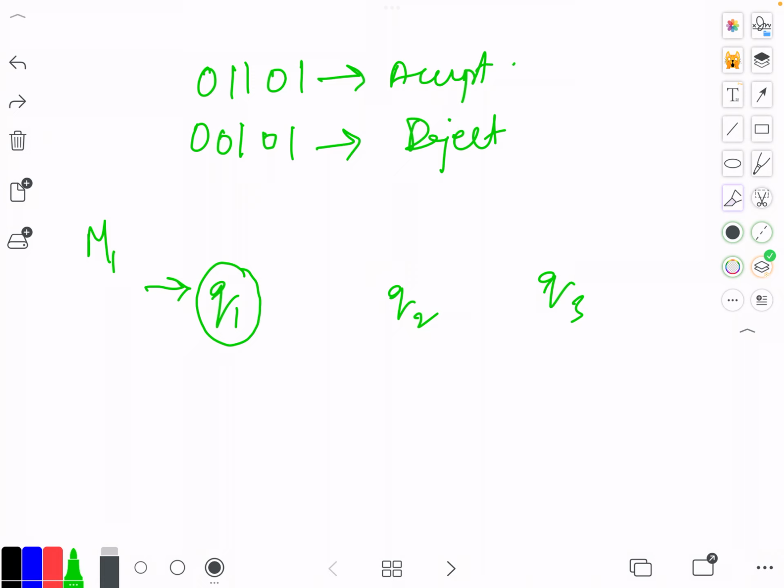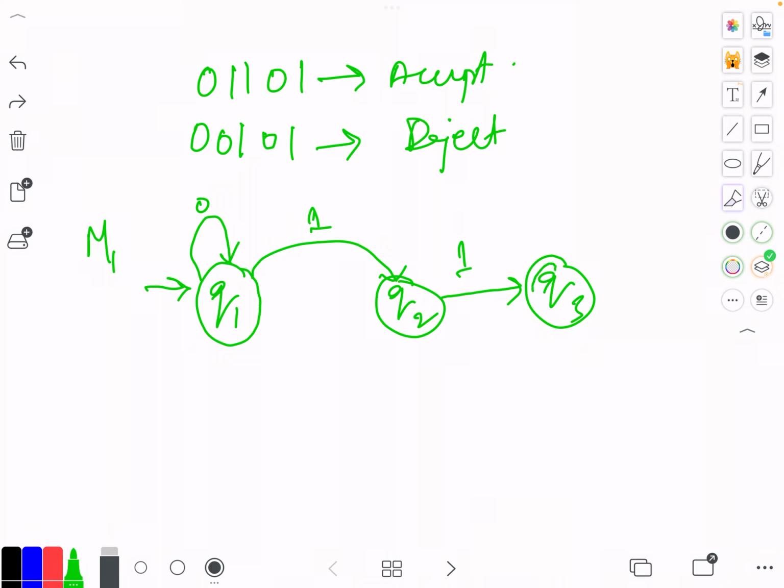Now I want to get this string out, 0 1 1 0 1, which the system eventually accepts. So it goes 0, and it has to transition from one state to another state. Then 1, these are the states. And from here again it goes to 1, and it gets accepted in this state, Q3. And let's see how the system rejects. It doesn't go to the end state.